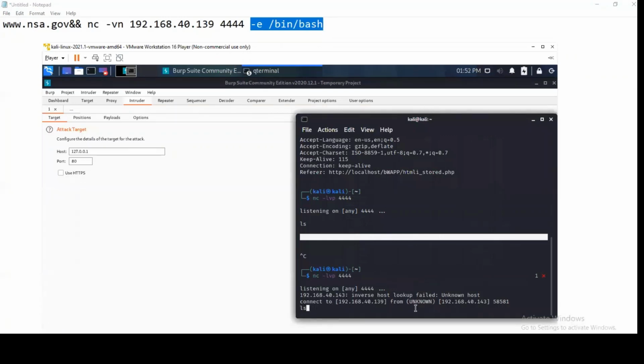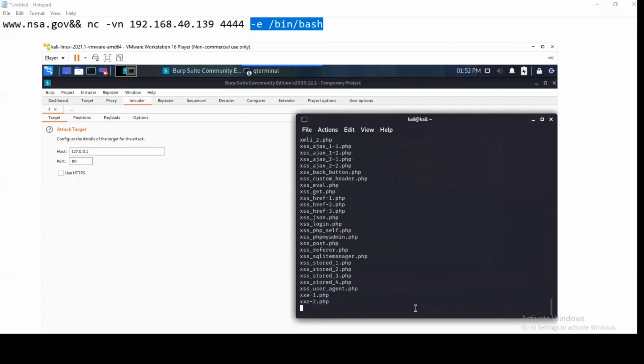Let me see whether you can see that. I've gained access to the application.